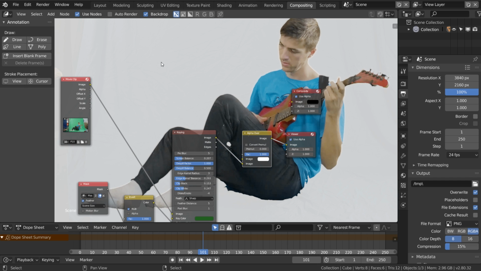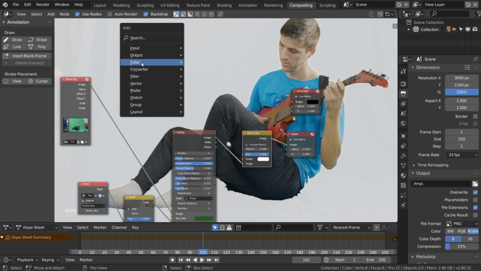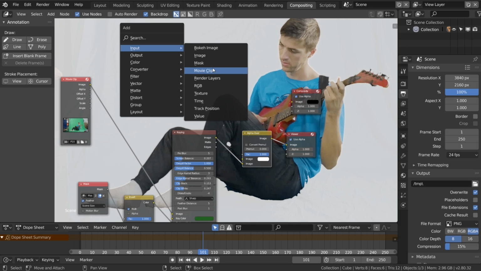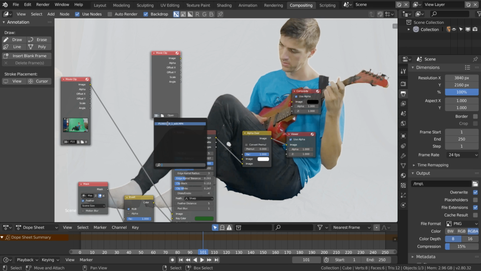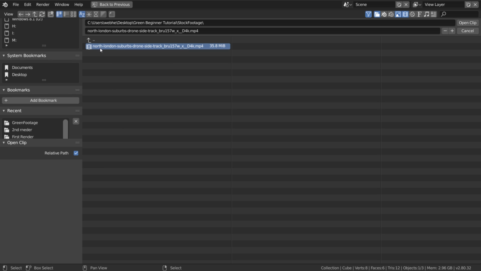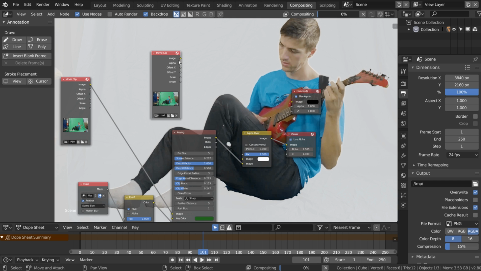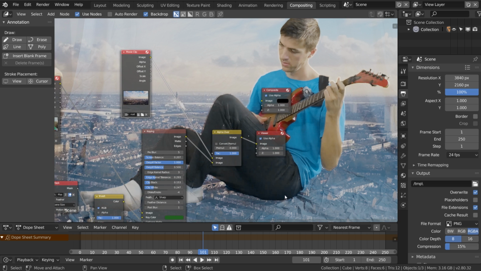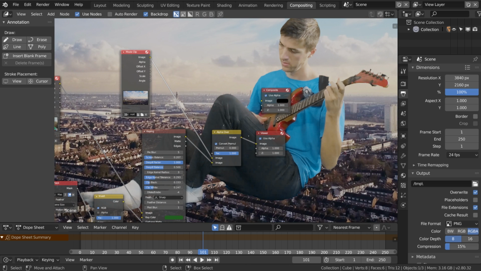So for example, I'm going to go ahead and drop in just the movie clip that we'll be using later on. So I'm going to go ahead and go input, movie clip. We can just grab that shot that's already loaded in there. Whoops, that's going to actually be the wrong shot. Go ahead and open the footage now that you downloaded from Storyblocks. So I'm just going to go ahead and locate that real quick right there. This is also 4K. And I'm just going to take that now and drop it into the top socket to show you guys how you could overlay your footage right here. Now, of course, you would have to choose convert, pre-multiply, and you have it good to go.